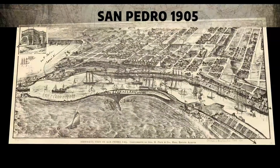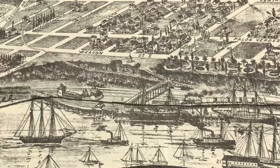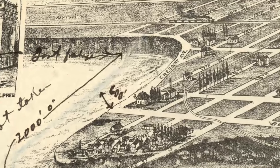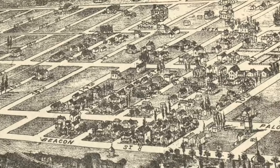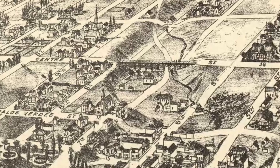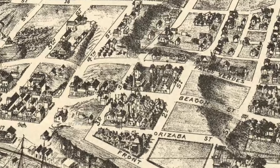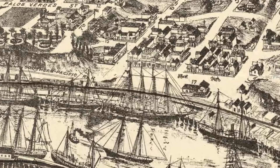To the south of Wilmington is San Pedro. This old map is beautiful, but unfortunately it's been marked. You can still see boats in the San Pedro Harbour with the breakwater extending out to Dead Man's Island. Dead Man's Island was dredged away in 1928 to develop the harbour. Crescent Avenue is still there and most of the area is still residential. Much of the area around Centre Street and Fifth is built up now.